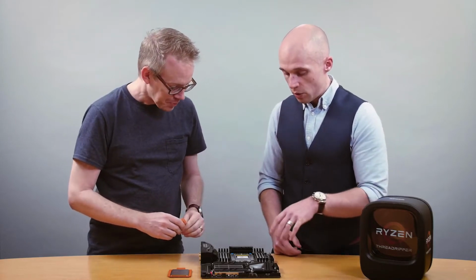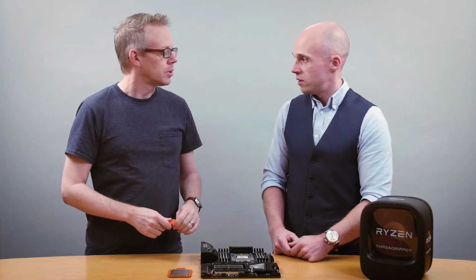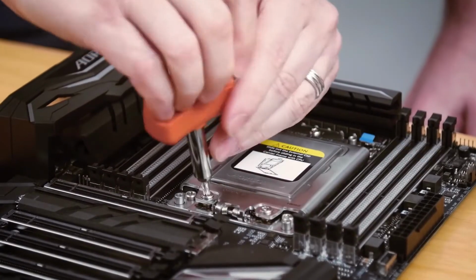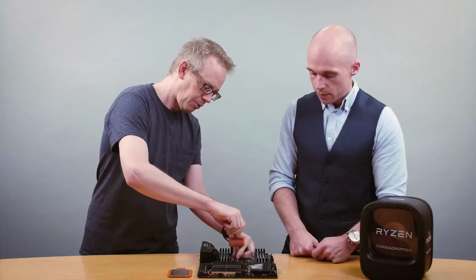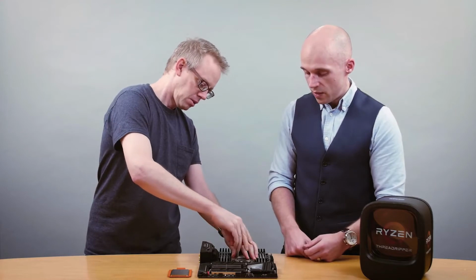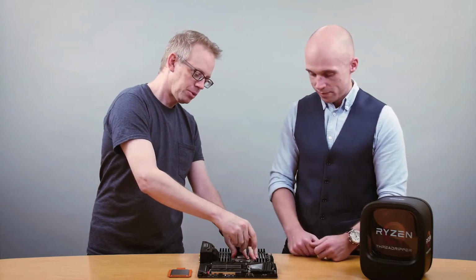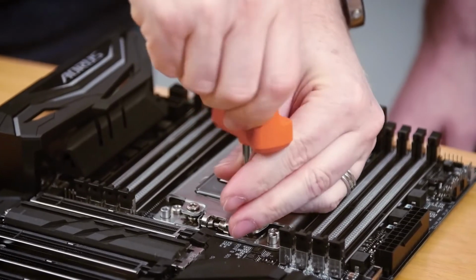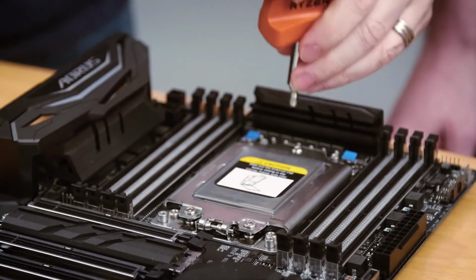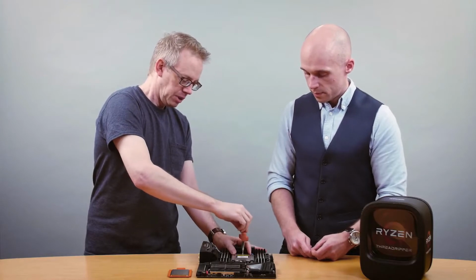Give that a shot. So to open the socket, you'll notice on the lid itself, it tells you what order the screws go in. And to open it, it's 3, then 2, then 1. Okay, let me give that a shot. Tighten pretty tight. Okay, so how far do I loosen them? So the first screw will sort of pop because it's the one under the most tension. And then the remaining screws will just come right out and you'll be able to lift up the socket. There's the pop. Do the screws come all the way out? They do not come all the way out. You'll just want to leave them loose but attached to the lid. Got it. So I don't have to worry about dropping screws or loosening it too much. It's all really easy for me to do.